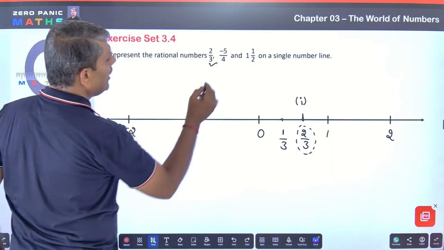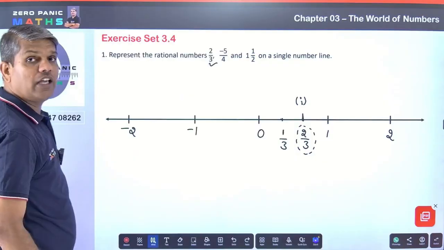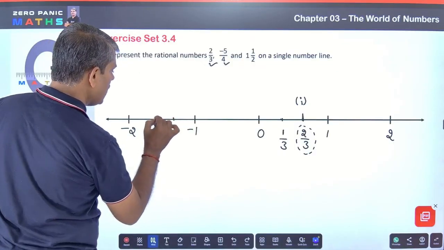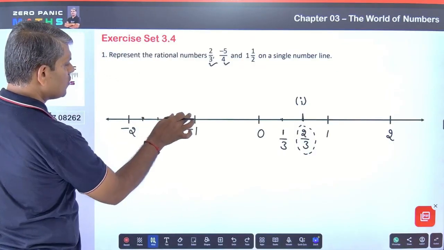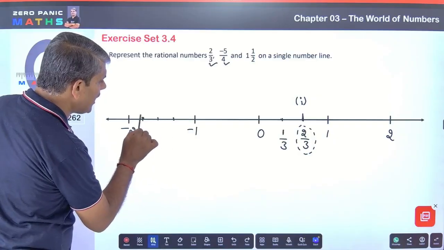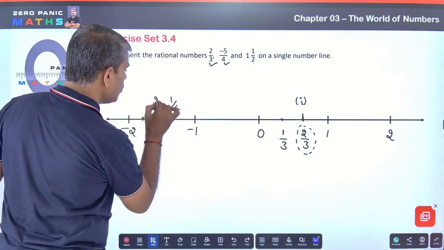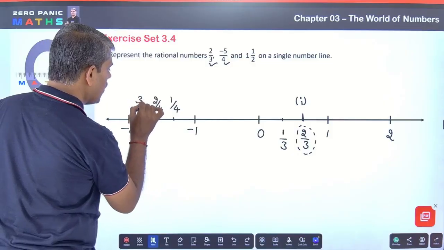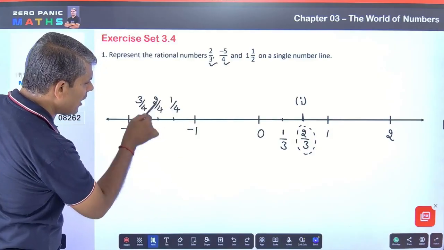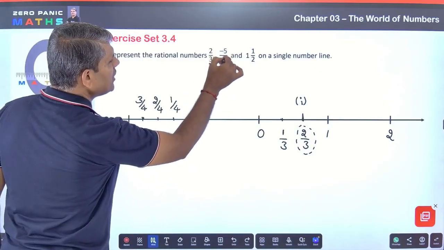So how am I dividing that? The unit between -1 and -2 is divided into 4 equal parts, because the denominator is 4 here. So let me divide that. So 1, 2 and 3, so it is 1, 2, 3, 4 parts I divided. Now how do I represent these points that I have marked here? It is 1 of 4, 2 of 4, 3 of 4. And after -1, 1 by 4, after -1, 2 by 4 it is. Remember this. Okay, so where exactly will I get -5 by 4?